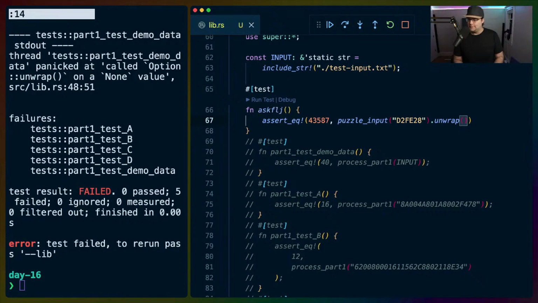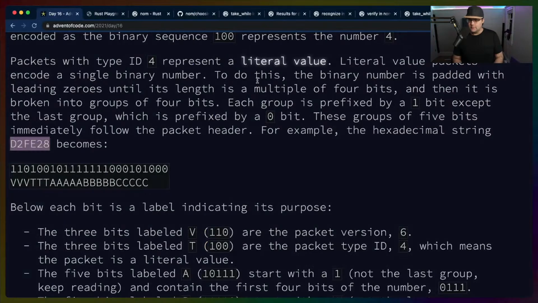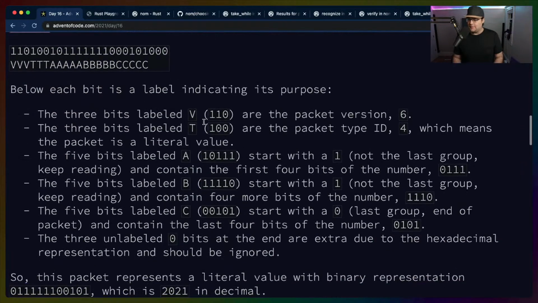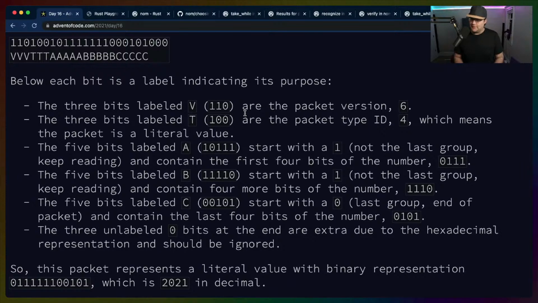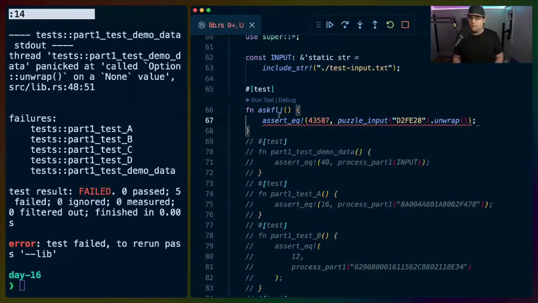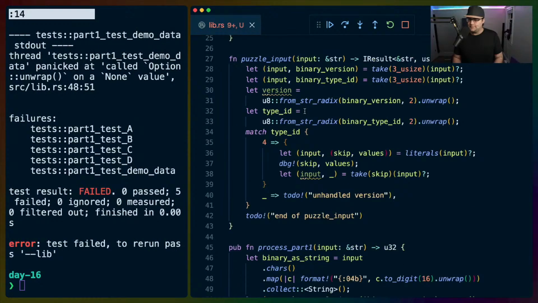This is going to be a tuple, so we'll match against the result of that. The result of that, if we do puzzle input currently, is nothing, right? We get nothing back from puzzle input.